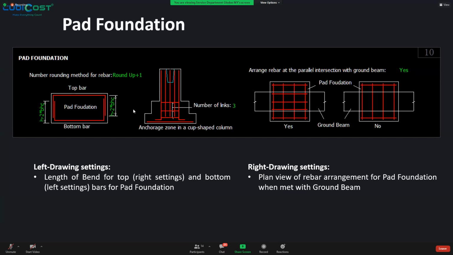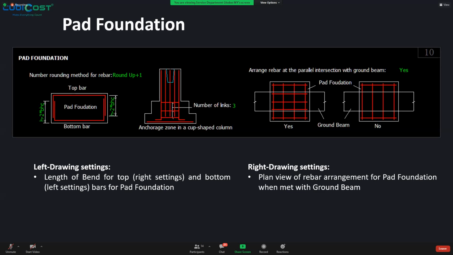Pad foundation. So remember just now I talked about pile caps. This is the item that I'm mentioning about. So usually when it comes to pad foundation, I would usually use pile cap to draw because pile cap is much easier and there is more functions inside pile cap which I can use, especially when it comes to customizing your pad foundation or your raft pile caps. So depends on the situation, depends on your preference also. If you like to use pad foundation, then just go ahead. If you want to use pile cap, also can, just go ahead.